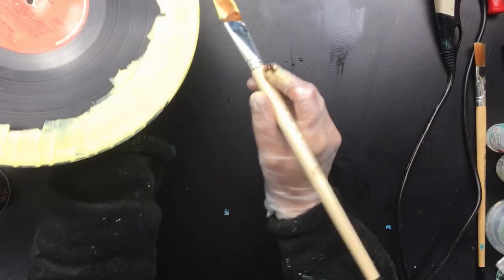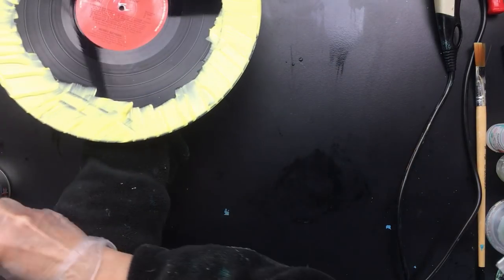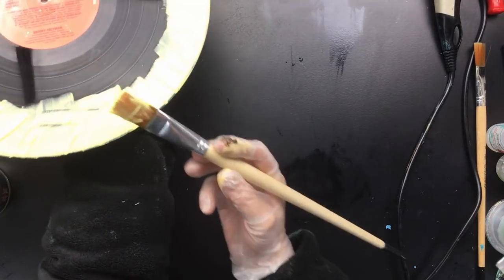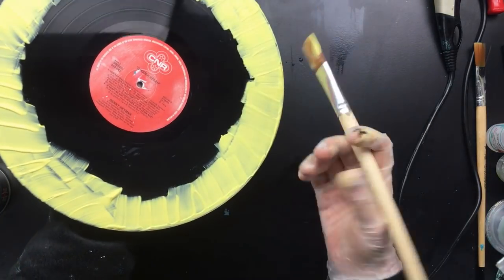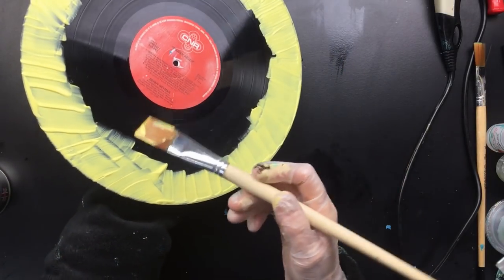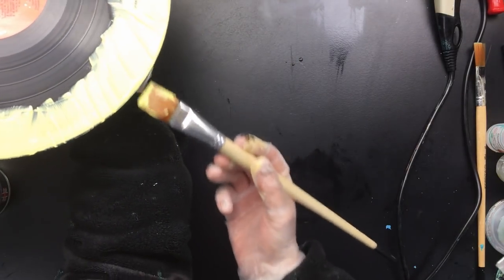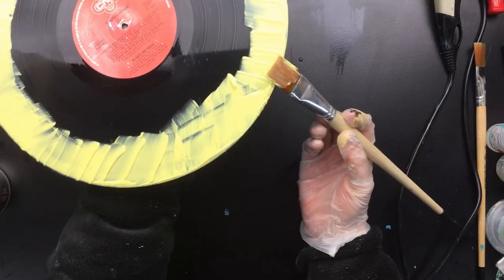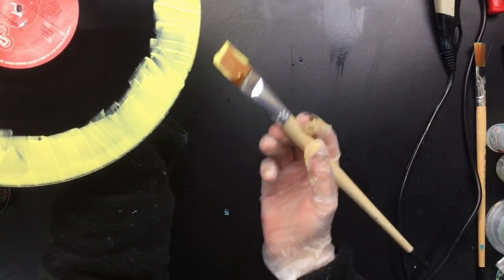You might want to do the rim a little bit thicker so that you can really pull it off. But I'm confident, because I've tried this before, that this will work, pulling it off, because taking this off is really zen-like too. I get that feeling when I do that, it's just fun to take off. It's like someone has been in the sun too long and has all the blisters on the back, and you pull that off. Oh boy. I'm sorry, but that's what it reminds me of.